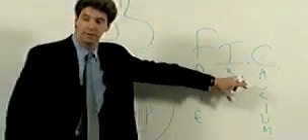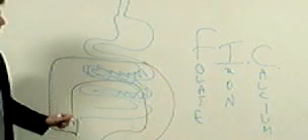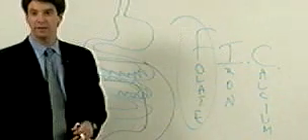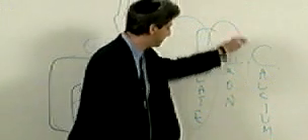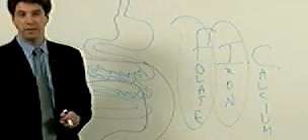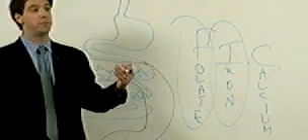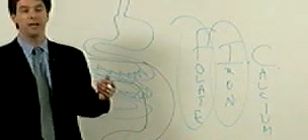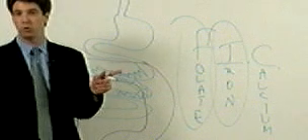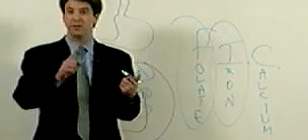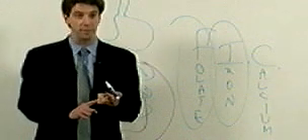So if I have sprue and the proximal small bowel is not absorbing, the distal small bowel can't help me out very well because this stuff is not absorbed in the distal bowel. So a patient might present with folate deficiency, even if they're eating no amount of folate. They might present with iron deficiency, even if they're eating a diet full of red meat. And even if they're eating a diet full of red meat and have no bleeding, and they have iron deficiency, right away I'm going to think of malabsorption. If you're eating enough of it and you're not losing it, then you're not absorbing it. Okay? And that might be a presentation of a patient with sprue on the board.